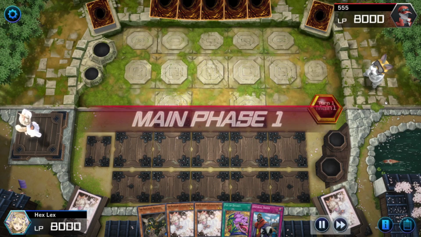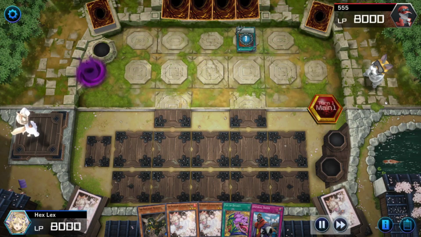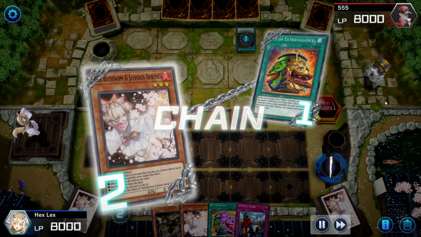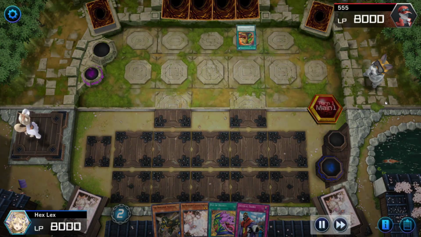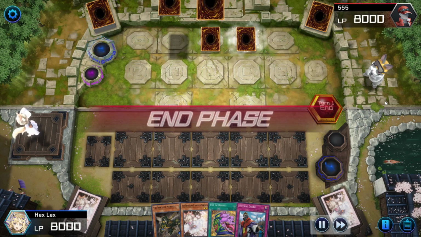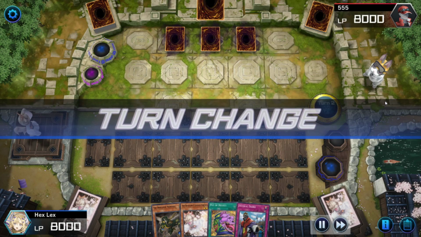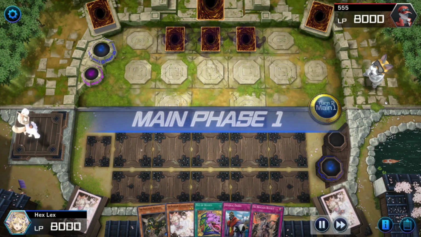It's Eldritch. We all come up against a lot of Eldritch, and a pretty frequent question I see is like, well, what are you supposed to do when Eldritch goes first and they just set up a bunch of back row? How do we play through that? Well, this duel is actually a pretty decent showcase of how to play through that.